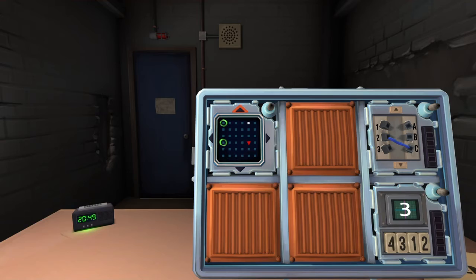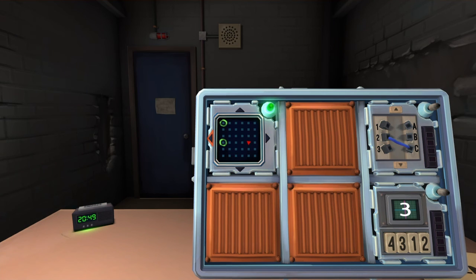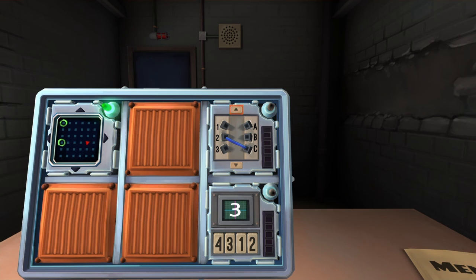Where do you need to go? I need to go right under me, directly under me. Right. Down. Down. Down. Down. Right. I mean left. Left. Left. Left. Okay. What's next?